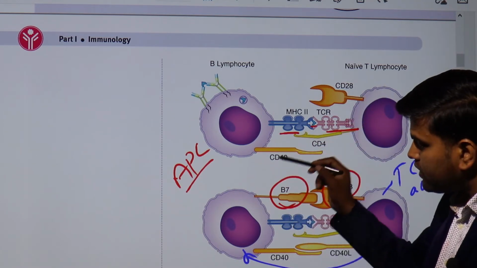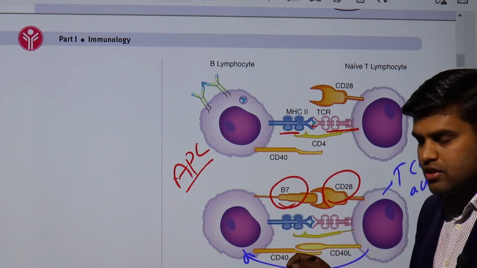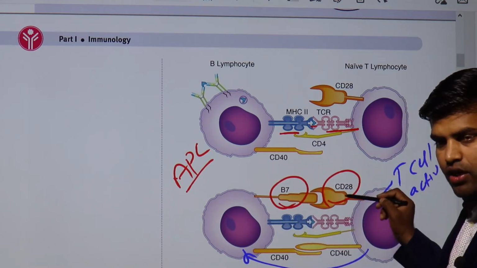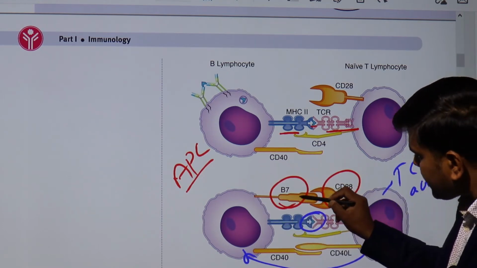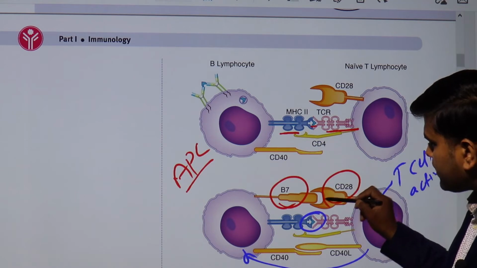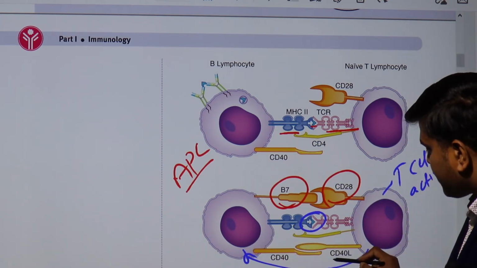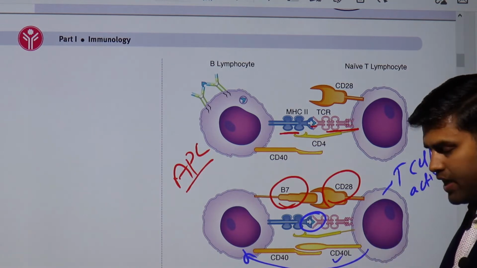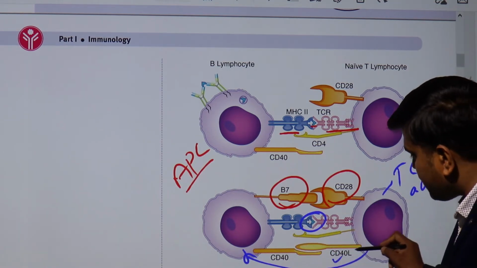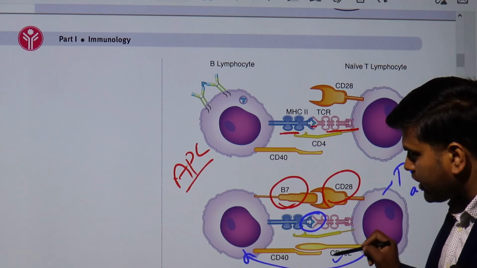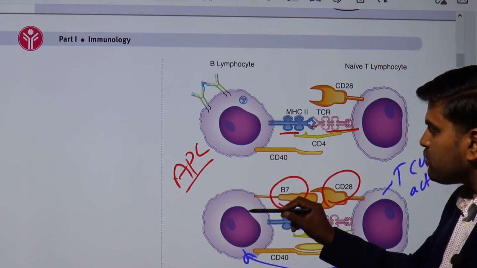Since this B cell is itself presenting as an antigen presenting cell, it will activate the T cell first. Once both the primary signal and secondary signal are okay, the T cell is activated, then this will again send back a signal by the upregulation of CD40 ligand and CD40, by which there will be B cell activation. This is the second signal that has been occurring. Now this B cell is activated.